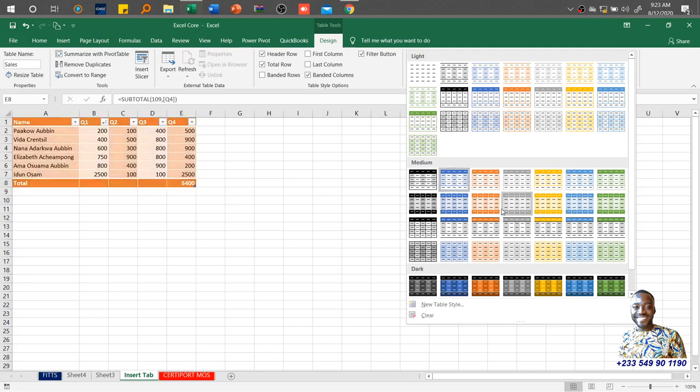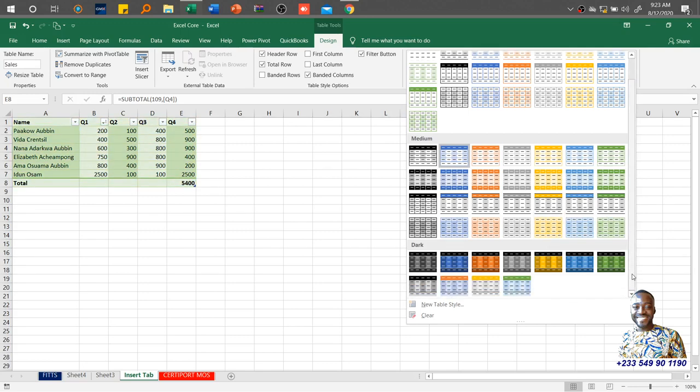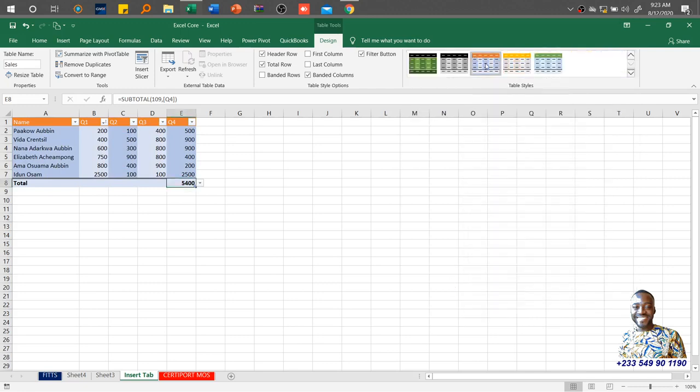You can go through and select any style of your choice, and this makes the data more presentable and appealing to your boss or whoever has required your services. So this one is orange table style dark 9. You need to be aware of these tools and where they are found.